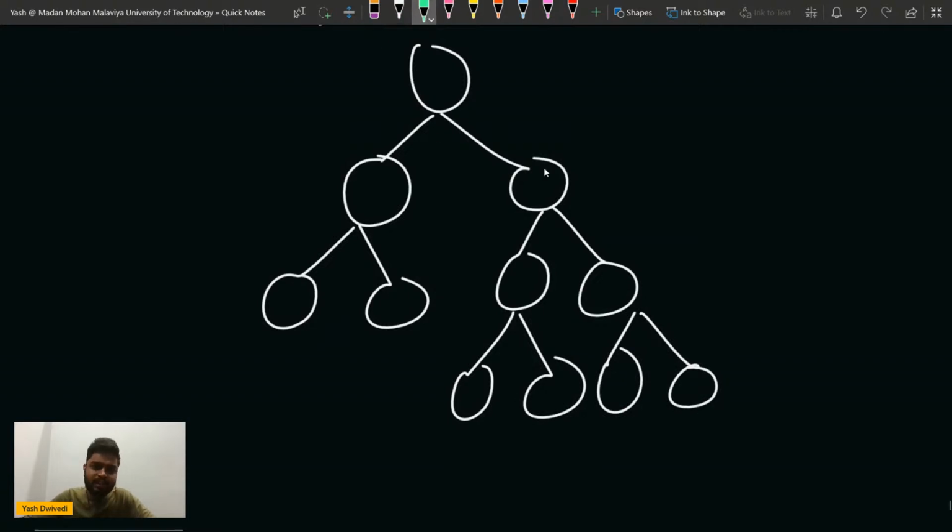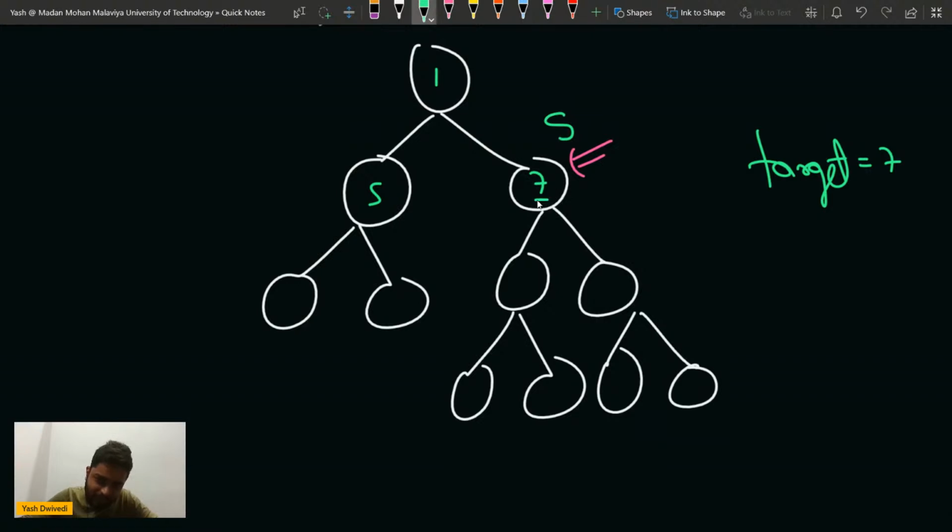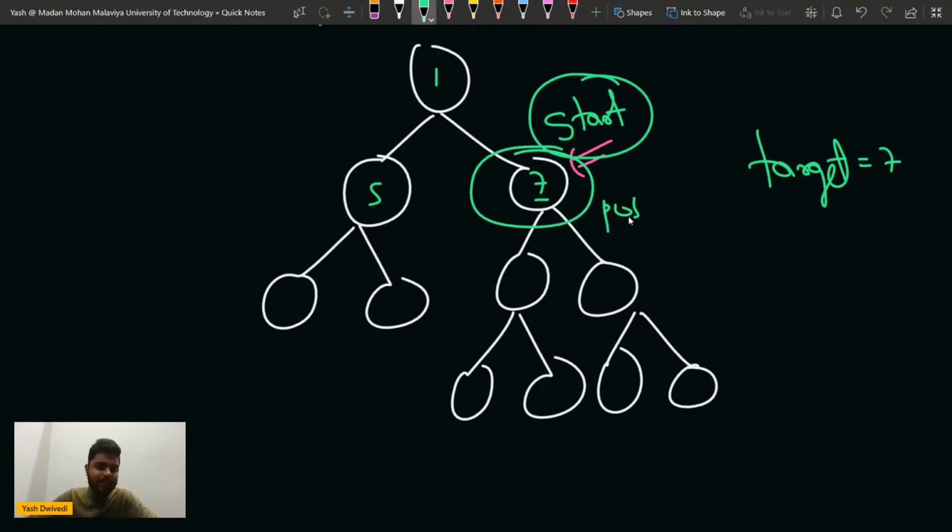Now let's say it has values like 1, 5, 7 or something else. Let's say the target has been given to me as 7. So this is the particular node that I'm thinking of, and I'll start from here now. This is the target node, so the target value is this. Now I will say that this is the start node. I'll indicate it as the start node, because just below this node, all the nodes that are having the same position, I'll handle them.